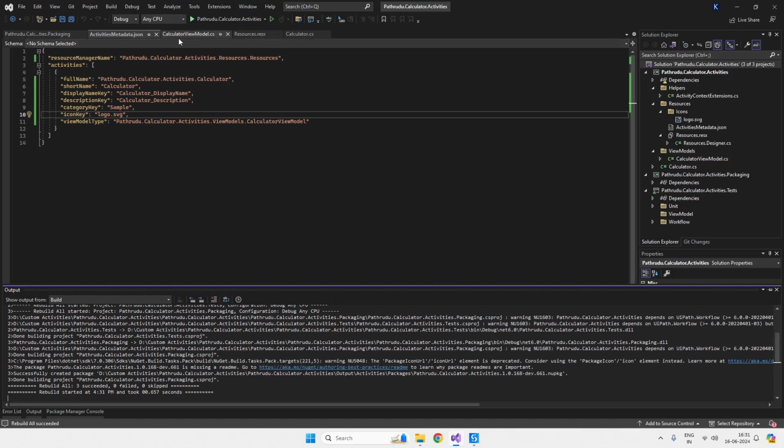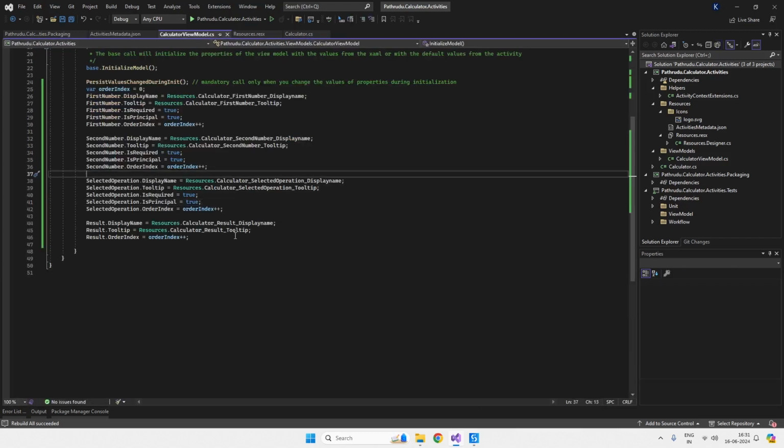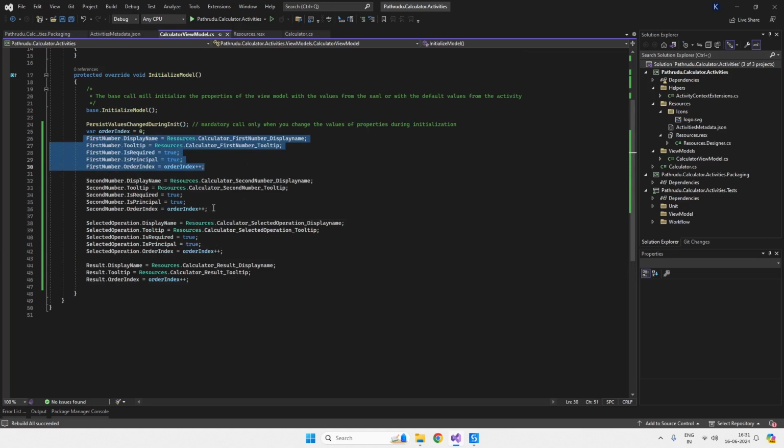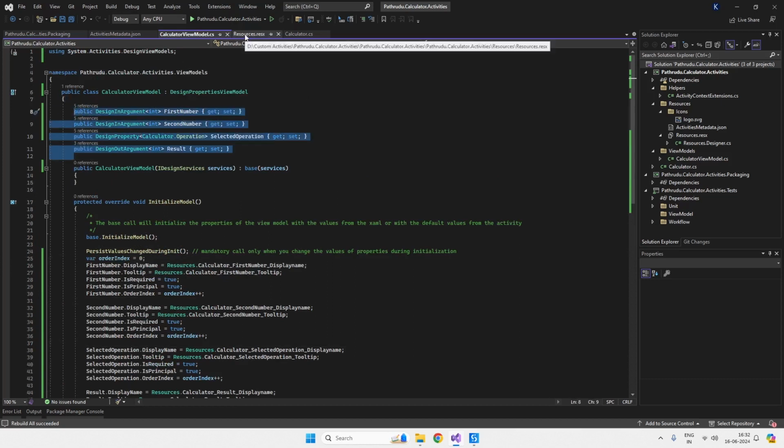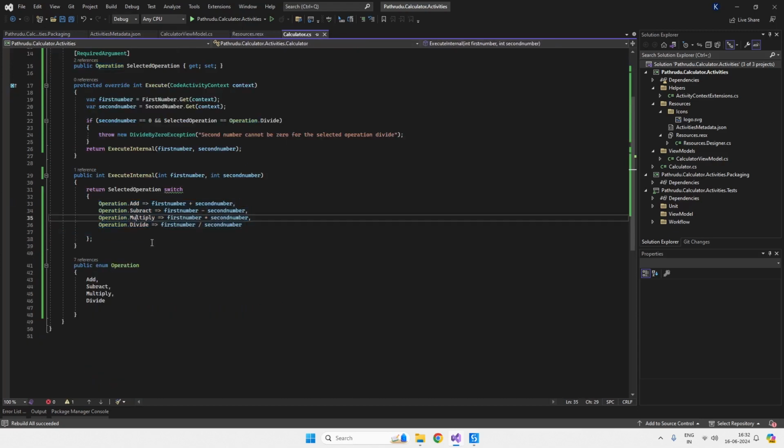Okay, so this metadata will be common, and then in the view model we need to define how we want to display the categories and whether they are required or not, in order to have the runtime validations, design time validations, sorry. We need to provide all these inputs for each activity model. Whatever activity name you are building, you need to have a view model with the same name, and create all your functionality here. That is the only thing we need to follow when we build a custom activity, even for other activities as well.